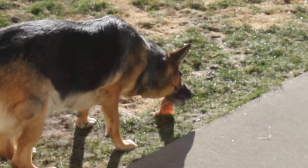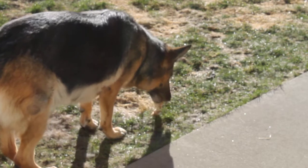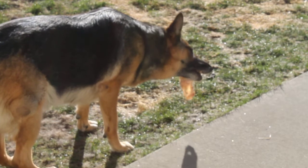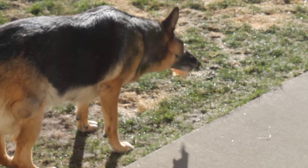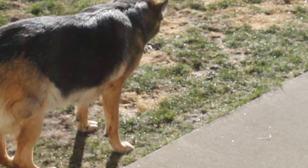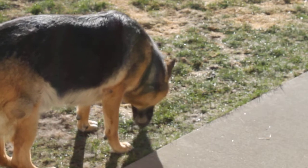A majority of a dog's diet does come from the bone marrow and the intestinal tract when we're dealing with a raw diet, and that's because that's the most nutrient dense portion of the animal. High levels of protein, but lots of vitamins and minerals there as well. So anyways, needless to say, she'll be able to go ahead and eat this and be completely fine. I've done this with her several times and never had any issues. I wouldn't recommend starting out with anything big. So it's gone, completely consumed, probably even less than the 2-minute mark that I was talking about.